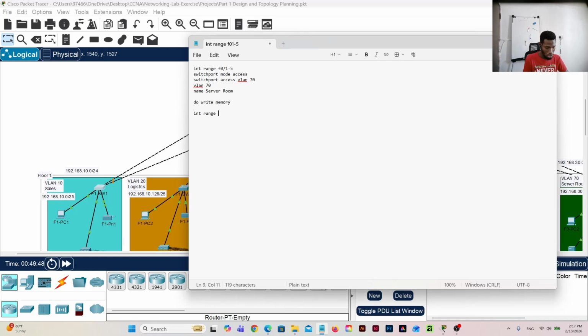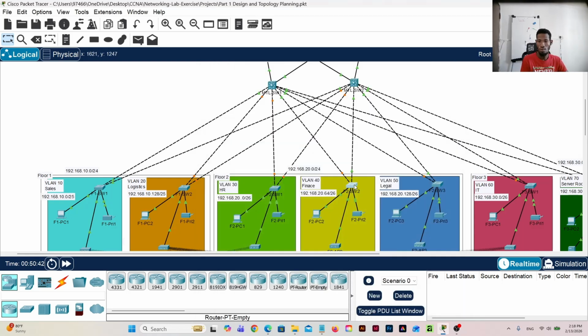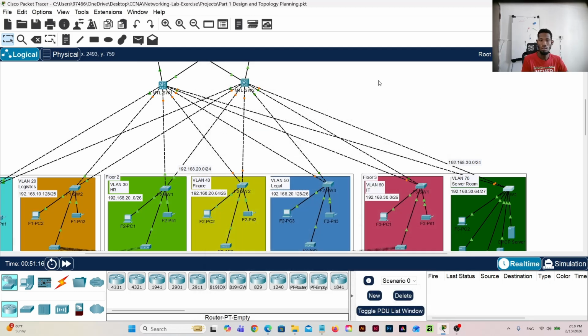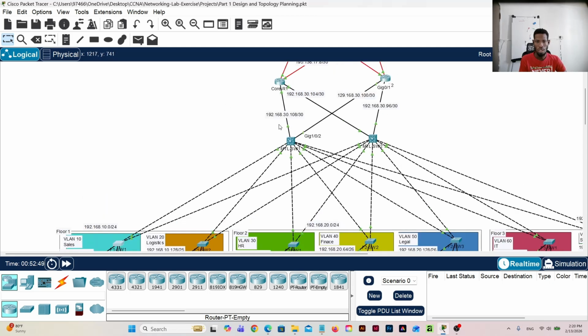Okay, good. So now we will come to the distribution layer switch.